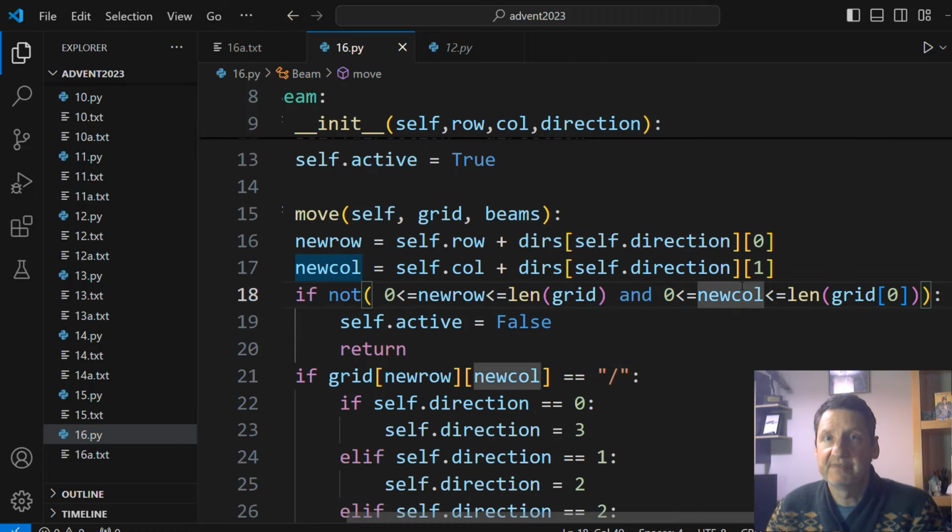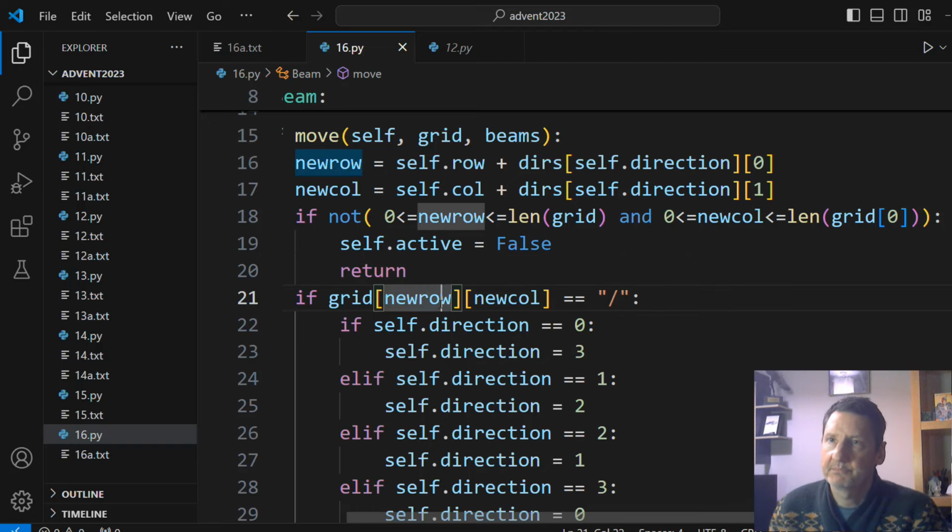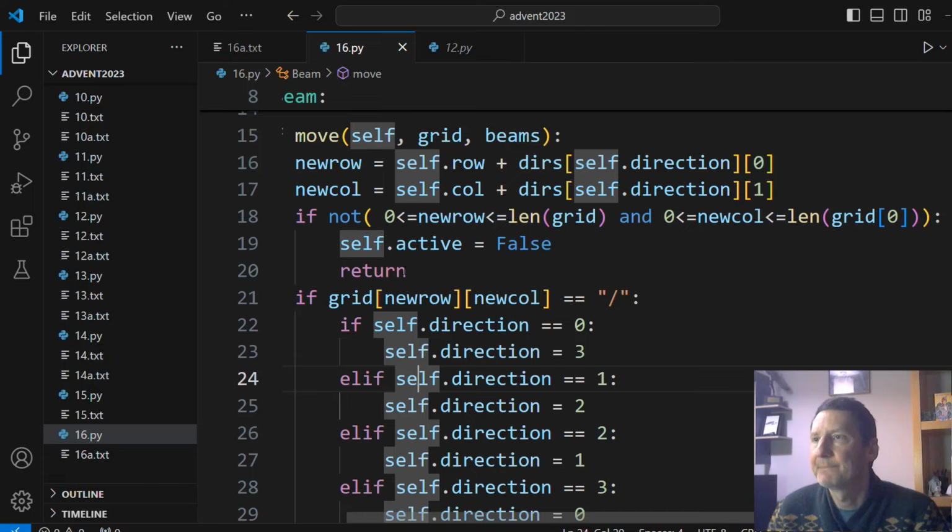I'm trying to avoid removing things from a list that I'm actively using. There's something about it I don't like. I suppose it wouldn't matter if I did remove them. They're all going to get run through anyway. The only problem that I'm thinking is if it matters about the synchronization later. So if two beams would meet, and then for some reason I've deleted one and that's knocked them out of sync, one would get there before another. So I'm just going to do this for now. So if it goes off the edge, I'm setting active to false.